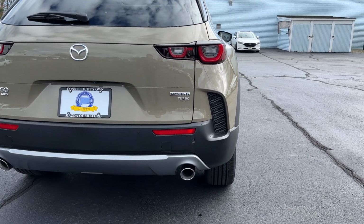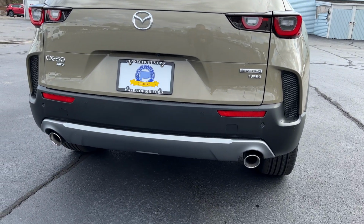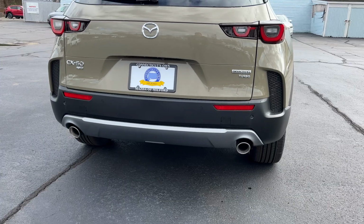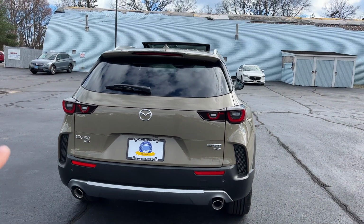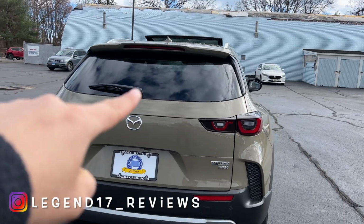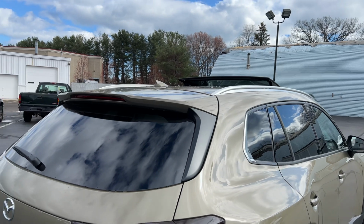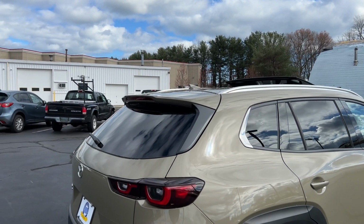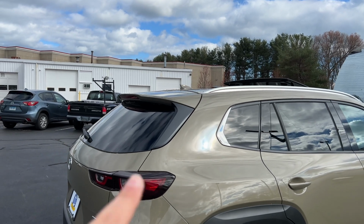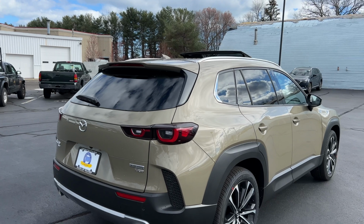Parking sensors here in the back, brushed aluminum in the bottom, and the exhaust tips are connected to the exhaust pipe, and there are 2 exhaust tips here in the back. And yeah, seriously, this thing just looks phenomenal. Mazda logo, backup camera, here is the wiper. And for the spoiler here in the back, I really wish it was sticking out a tiny bit, but I think it does look pretty good, and it does have a nice design to it. There's some flat black right here on the side, and yeah, seriously, this thing just looks phenomenal.